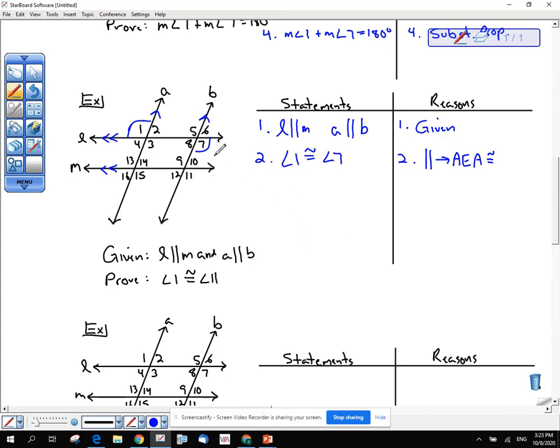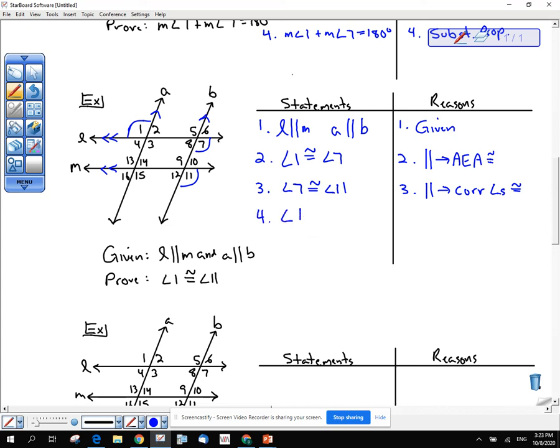Okay? And then look, angle 7 would be congruent with angle 11. Why would I bring angle 11 in? Because it's in my prove line. Angle 7 is congruent to angle 11. That is, parallel lines implies corresponding angles are congruent. Are there other ways to do this? Absolutely. You could use corresponding angles a couple times and vertical angles, and then you'd use the transitive property twice, I believe, so you could make it a lot longer. I think this is the best, most efficient way to do it, as I'm showing you right now.